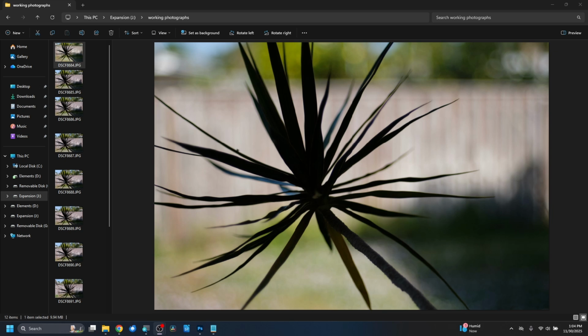Now, I should point out that the Fuji X-H1 is an APS-C camera, so you get deeper depth of field on smaller sensor cameras, typically.